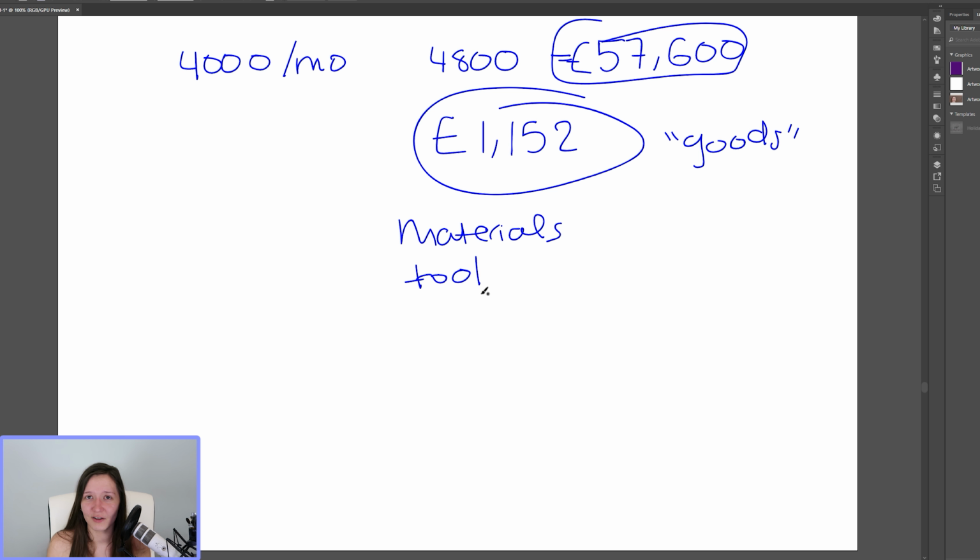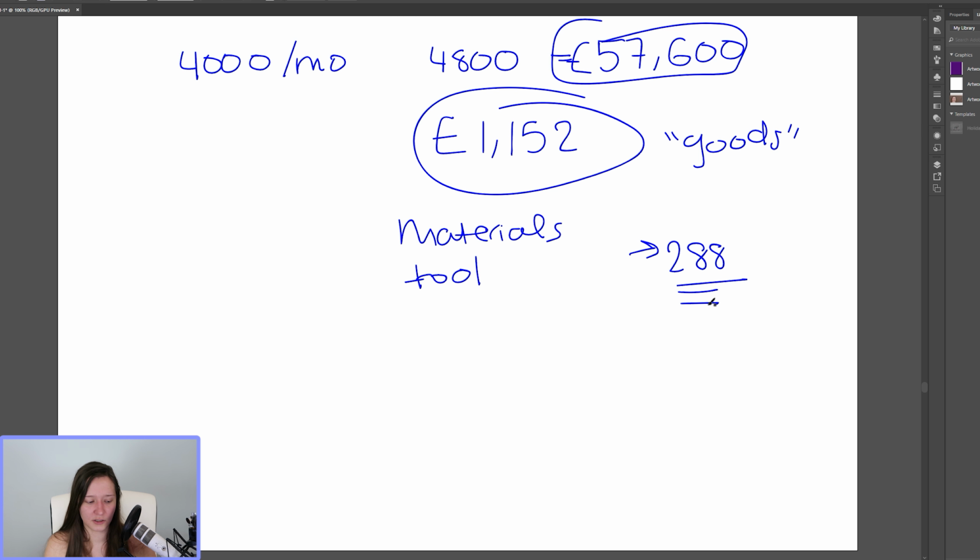So as long as you're under £85,000 in turnover, then you're good for this. And just remember that you can actually work this out every quarter. So on your VAT returns, when you decide whether you submit it, at which percentage, you have to work it out. So let's say you estimate your turnover for the year as this amount here, and you need to spend at least this for the year on your goods, which is also over £1,000. So per VAT quarter, you need to spend at least £288 in order to be your normal flat rate percentage. So that's how you would work out that figure.